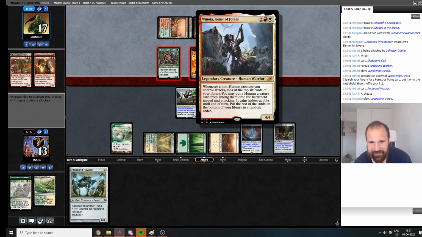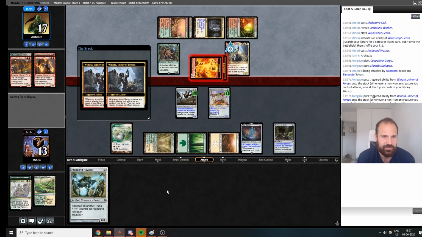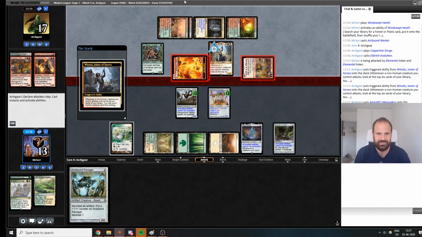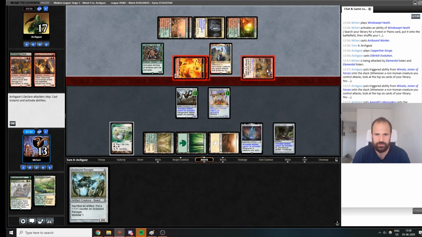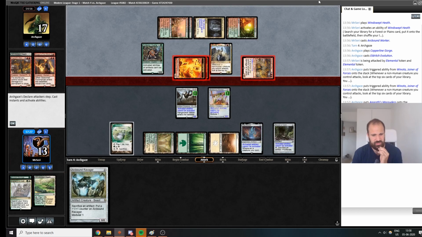Why would they gain indestructible until the end of turn? That doesn't seem right to me. Okay. They can whiff. Or not! Jesus. This deals 8 damage to us. Okay, they missed 1. That's 8 damage, 10. I go down to 3.